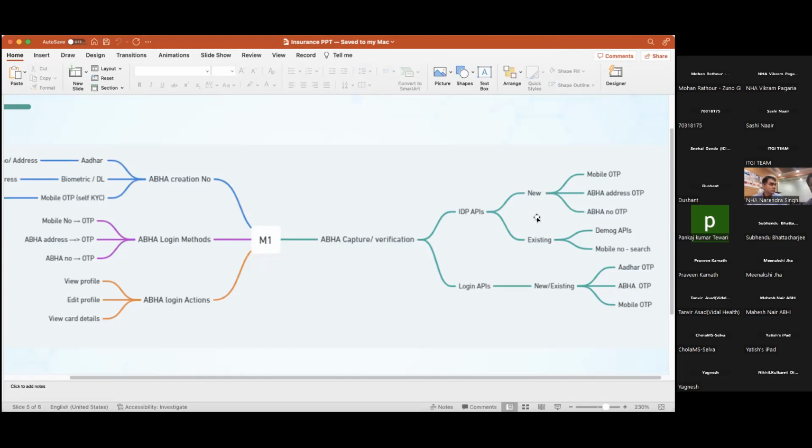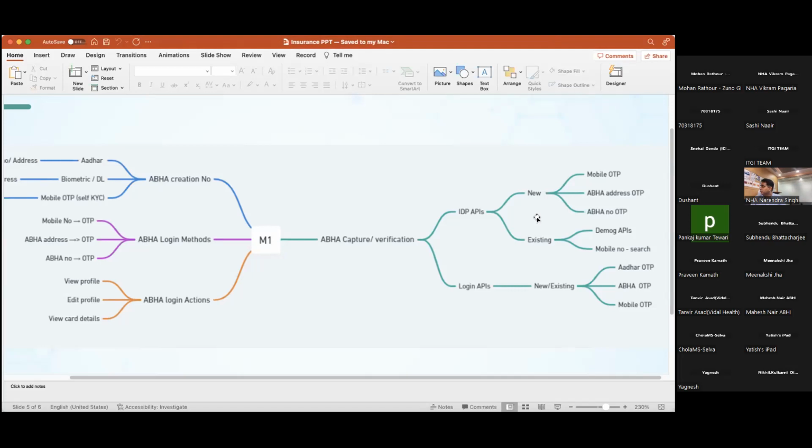In case of group policy, the last time also, I think we have said, even if it is a group policy, to tap your policy, you have to create individual ABHA numbers, ma'am. But how do you do that? That process, I think, Narendra, we need to take. I don't know whether we have taken a decision. It's the demographic Aadhaar option. So if that is allowed, that offline process can be done by payers.